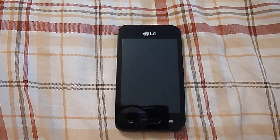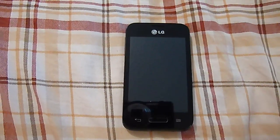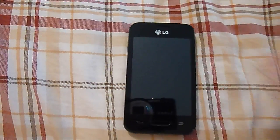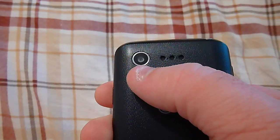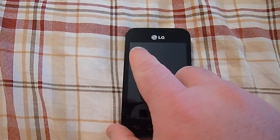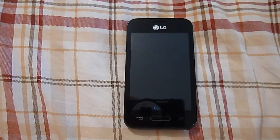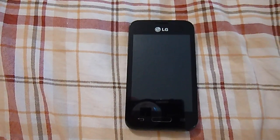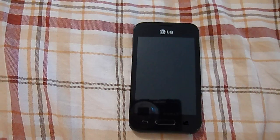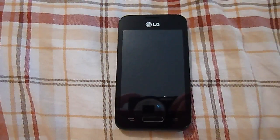I'm gonna give you my thoughts on the phone, run down the specs, and run some tests. This phone is running Android 4.4.2, it has a 3.5 inch display with 480 by 320 pixels at 165 ppi. It has a 3 megapixel rear camera that records at 800 by 480 WVGA. There's no front-facing camera. It has a 1.2 gigahertz dual-core Snapdragon 200 processor with 512 megabytes of RAM, around 2 gigabytes of built-in storage, supports up to a 32 gigabyte microSD card, a 1700 milliampere battery with around 10 hours talk time and 15 days standby. This is a 3G device.